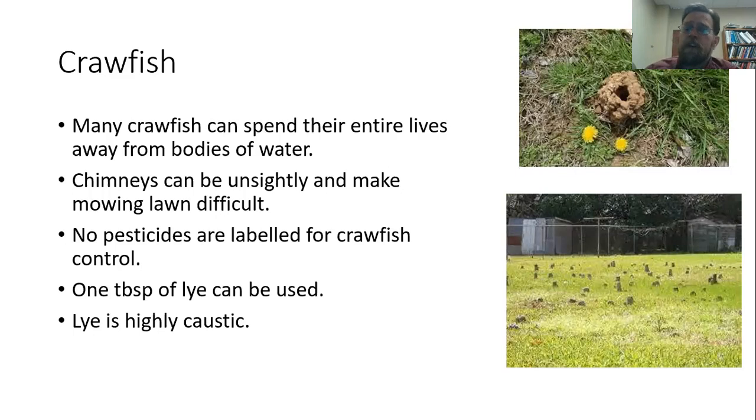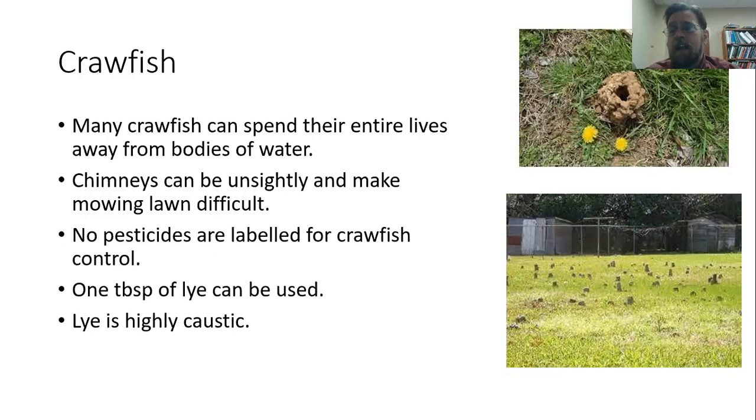So we want to figure out a way to reduce these populations. And unfortunately, there's really no pesticide that's labeled for controlling them. So there's nothing we can go out and spray over the area of our landscape to get rid of them. We wouldn't want to do that anyway. Some of these crawfish populations, dependent on the crawfish and where you're at, some of them are actually threatened or protected species, and we don't want to do any harm to them.